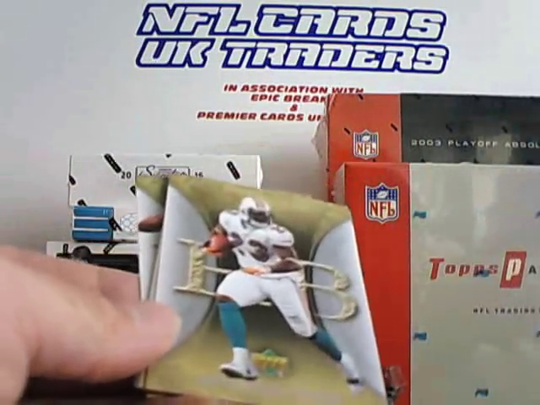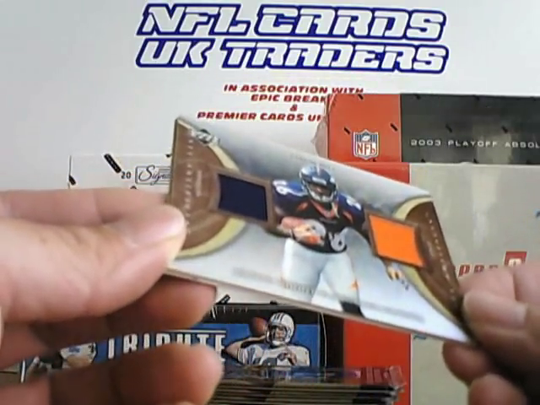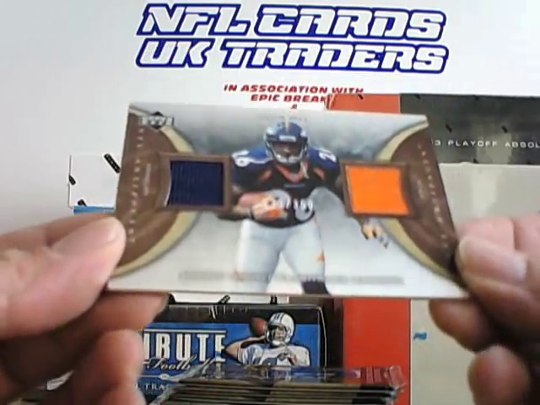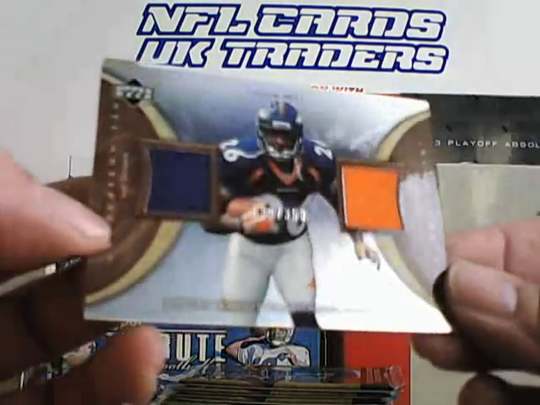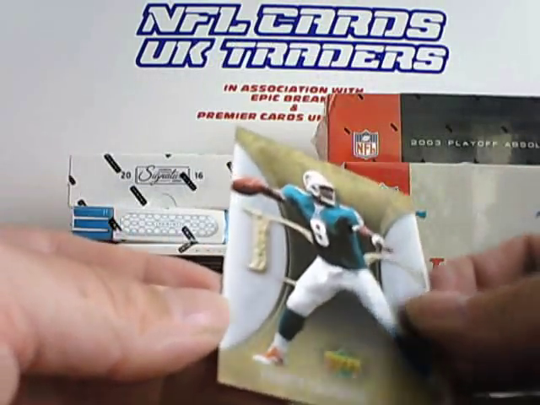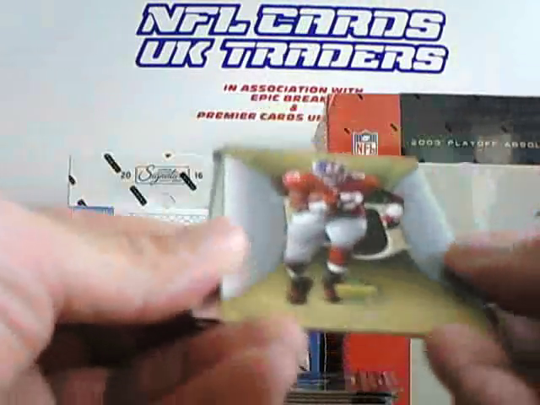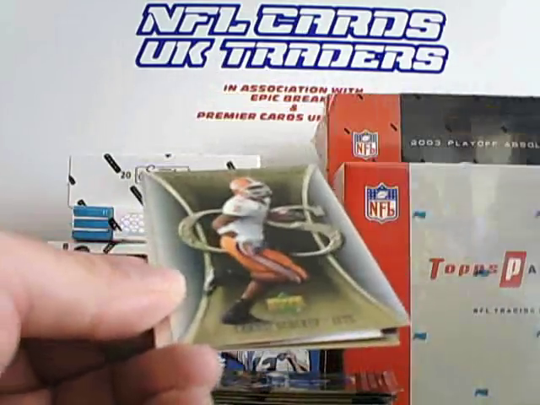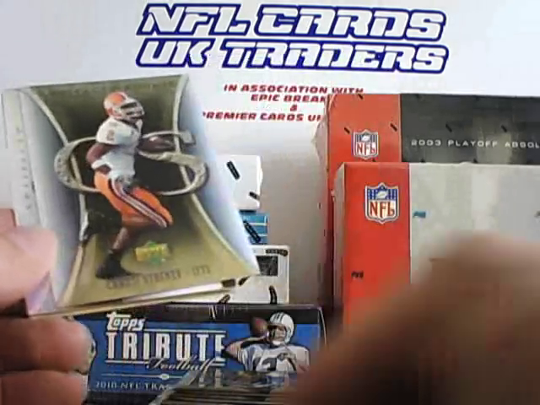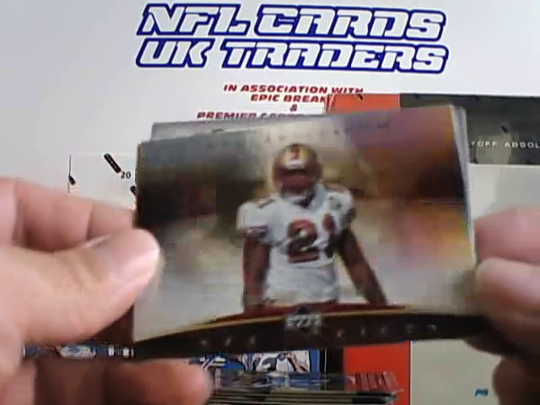Okay, so we have a base Ronnie Brown, Steve McNair for the Ravens, and a dual jersey card, Photo Shoot Flashback Fabric, Tatum Bell for the Broncos. That's numbered to 350 in the middle. Hard to pick up. And a Daunte Culpepper for the Dolphins. Brandon Jacobs for the Giants. Chansi Stuckey, rookie for the Jets. Artifacts, NFL Facts, Frank Gore for the 49ers.